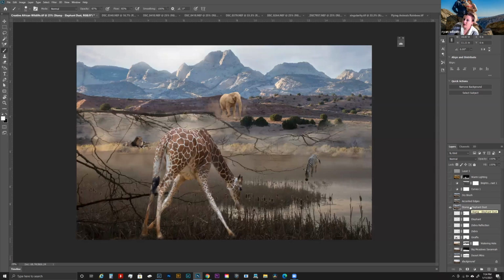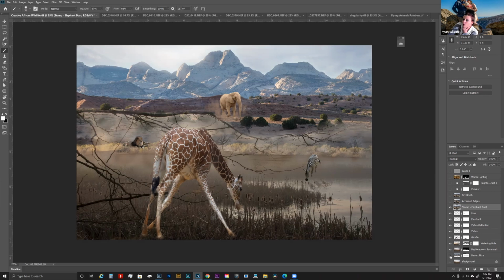So I stamped it, and I wanted to make some dust flying up so it looked like the elephant was running. So on this one, I actually painted, I didn't use a mask, I actually painted on the image itself. So if I put all these back, now they're visible.